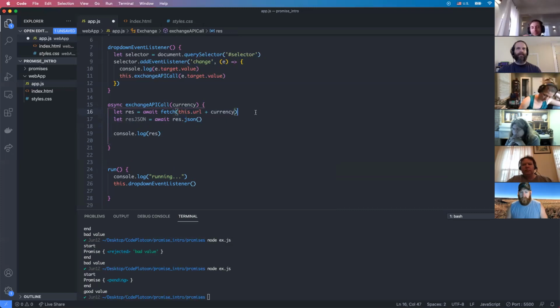So you make the fetch call, and then assuming you want to use something other than the headers, you'll make another call. So this will return a promise, and then you do the same thing here. So you'll have to await this, and then once you get the res.json, you can console log this.